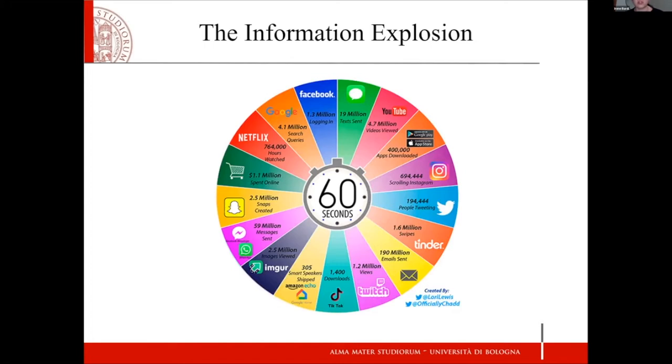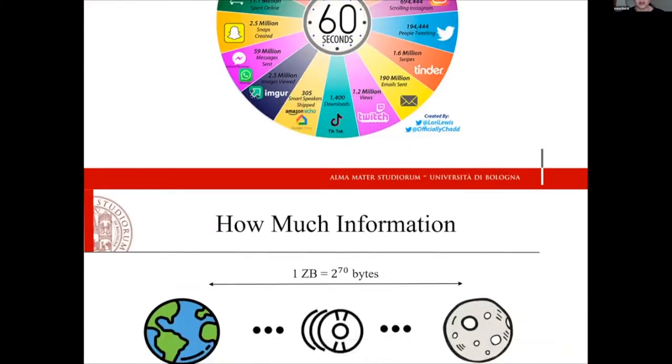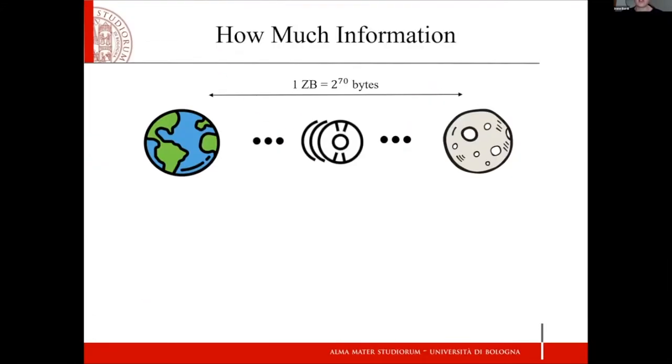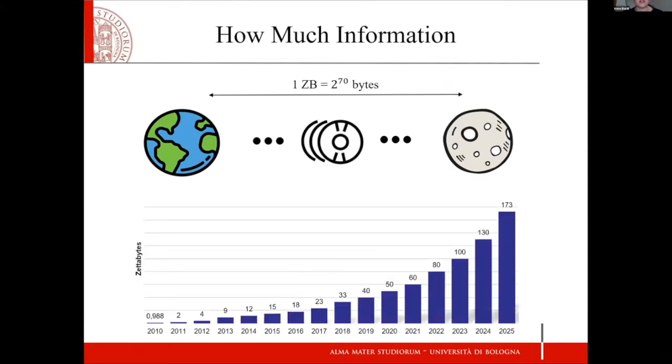We went from a situation of lacking access to data to the complete opposite, that is an overabundance of data. We are nowadays flooded with data, as we can see from what happens every 60 seconds on the web. This sudden growth required the introduction of new unit measures for data volume, for example, the zettabyte. To make it more explicit, 1 zettabyte is the equivalent of a pile made of 250 billion DVDs, almost the distance between Earth and the Moon.